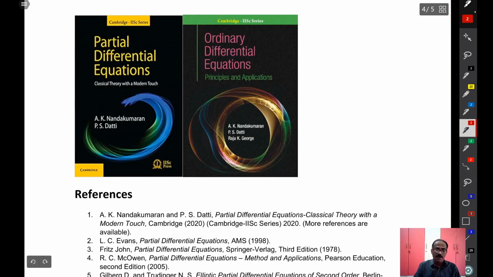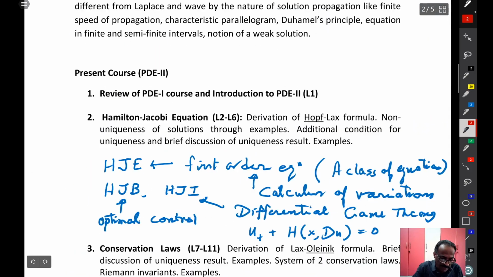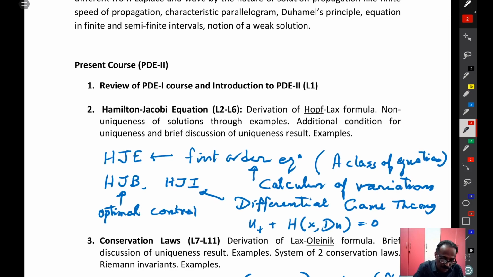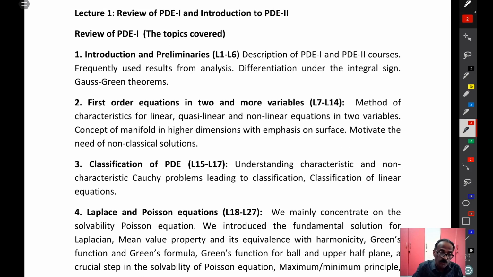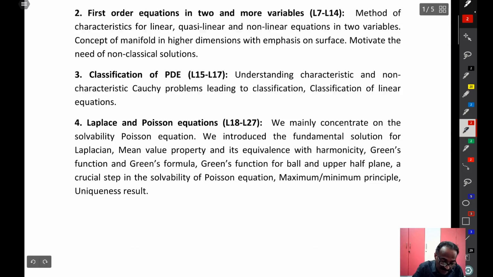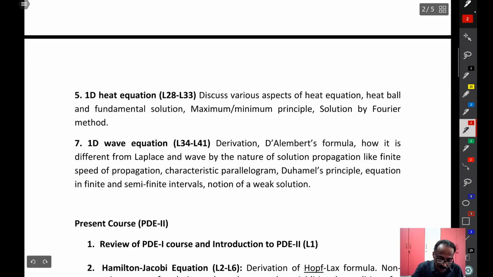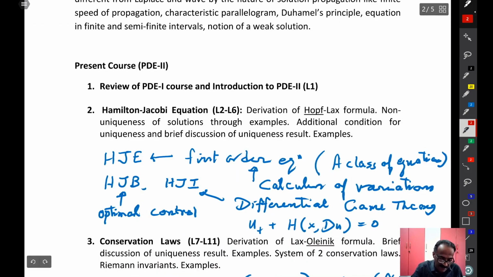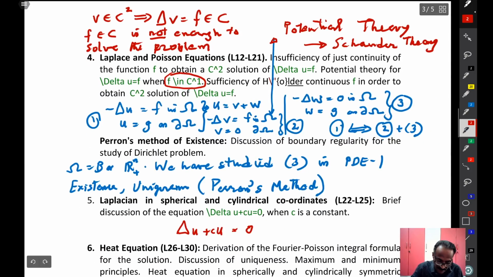So this is the brief summary of our course. As you see, we have given an overview of our PDE review before that. So we are again repeating, please go through these topics of PDE 1. Unless you go through these topics and understand the notions defined, like the Green's function and other things, you will not be able to understand the present course. So we strongly recommend you go through that course, and then we have seen what topics we are going to discuss in this course.